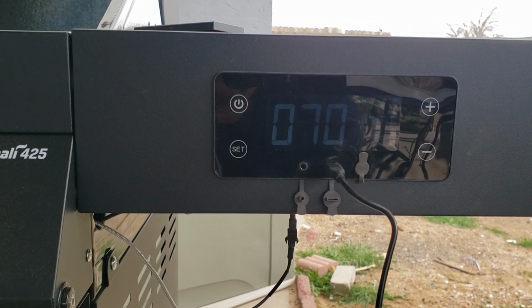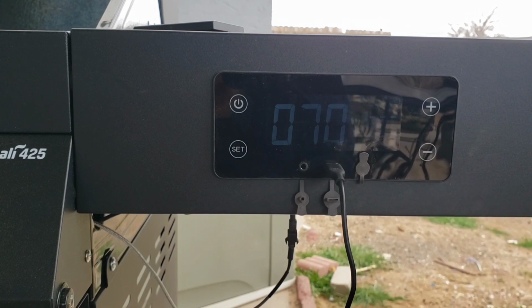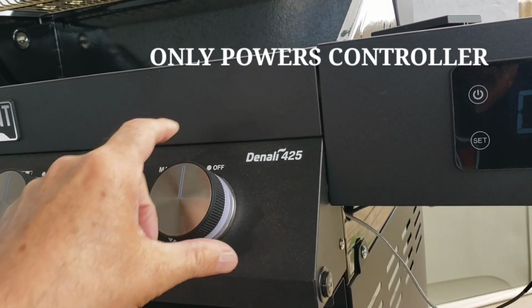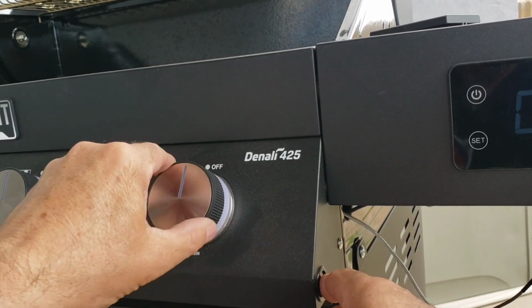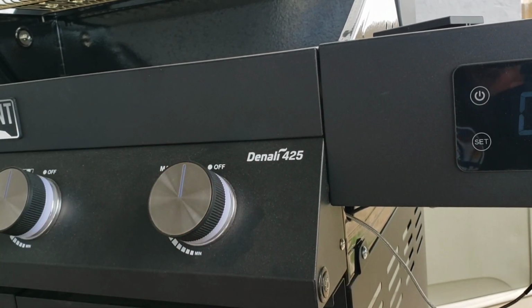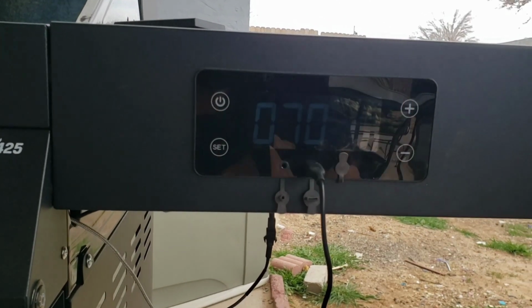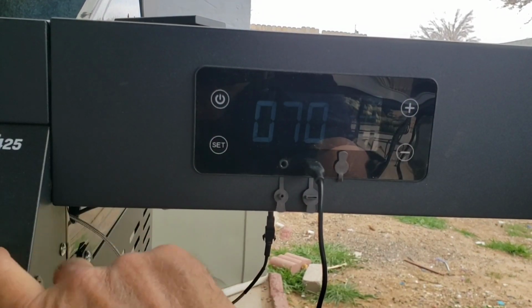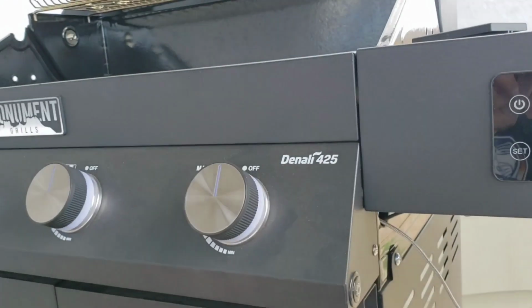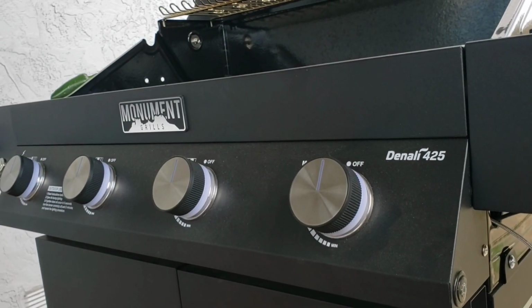Now the only drawback, and I've already emailed my contact at Monument Grills, it does not power the lights on here at all. On or off, it just doesn't do it. See, it doesn't turn red, doesn't turn blue. So my suggestion to them is, if we're going to have a power block here, it should also be able to turn on the lights on your dials, because, you know, they're cool. You don't need them. It still operates without the lights, but you've got the lights, so why not use them?